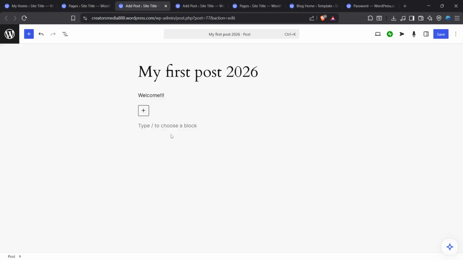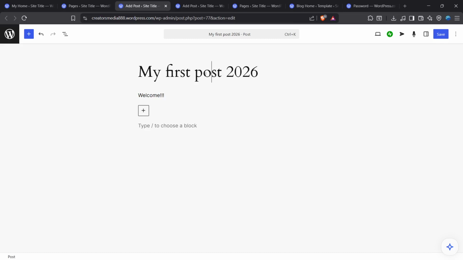Next, click on Edit. This opens the page in the WordPress editor where you can make changes to the content. Depending on how your site is set up, the editor may look slightly different, but the general idea is the same. You're entering the area where the page content can be updated. Now click on the text you want to change. Once you place your cursor in the text area, you can delete, rewrite, or add new wording as needed.